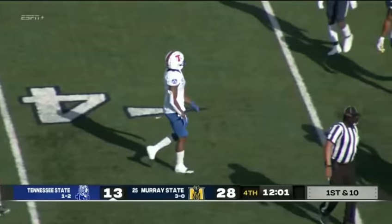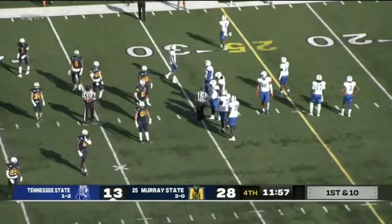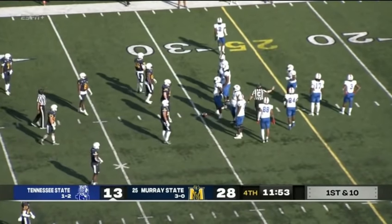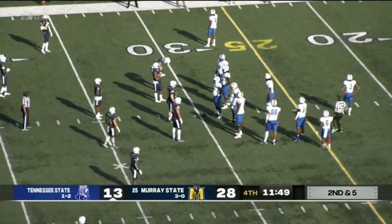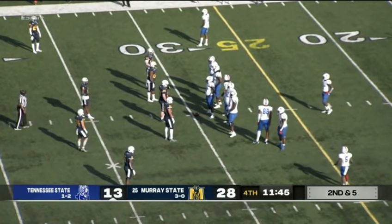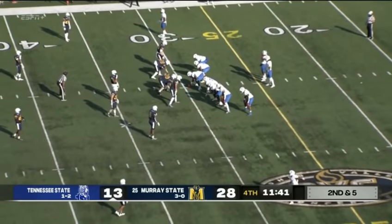Yeah, you get to a point, and again, Isaiah Green's had a good afternoon, 11 for now. It's going to be 12 for 19 for over 130 yards. But, again, you start getting to a point where you're going to have to score some touchdowns. Zeta has had a good afternoon, three field goals, but the Racer defense has held the Tigers to only one touchdown in the contest. Under 12 minutes remaining.